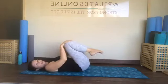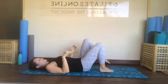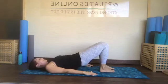Hug your knees into your chest, take a little stretch of your back. We have that option again, or single leg. So if you prefer staying with both feet on the floor, you take that option. Otherwise, let's start again, breathe in. We're gonna exhale, scoop and roll again. Roll your hips back up.